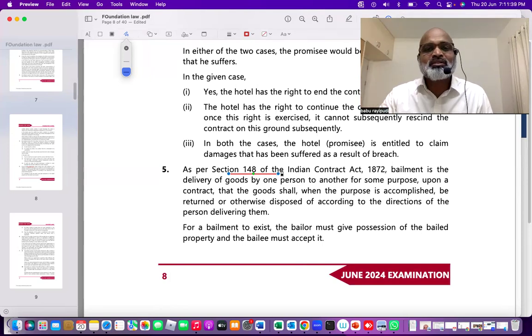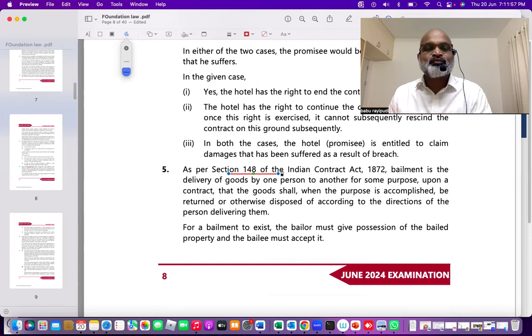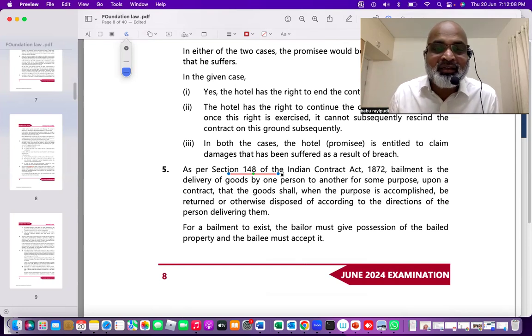So let us take some precautions now. What you are supposed to do now: take all the sections of consideration, capacity to contract, free consent. Understood? Performance of contract, take the sections. Discharge of contract, take the sections. Coercion, take sections like 14, 15, 16, 17, 18. First sections like 10, 11, the essential elements of the contract. Like this, sketch out the sections. What's wrong in sketching? Last minute, we don't know. You are there to study. You are there to write the exam day after tomorrow. Do something today.